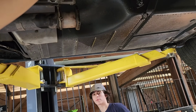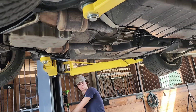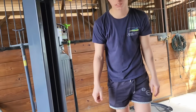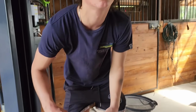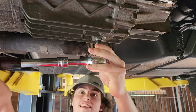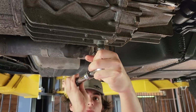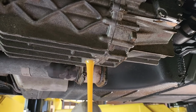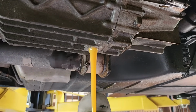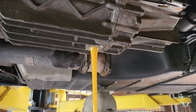Put it down on locks, by the way. Okay. Because we're professionals. All right. You get that. I'll do this. It's starting to get hot down here. So this is drain number technically 2 or 3, depending on how you want to look at it. That's a lot better. It's the color of gear oil this time.